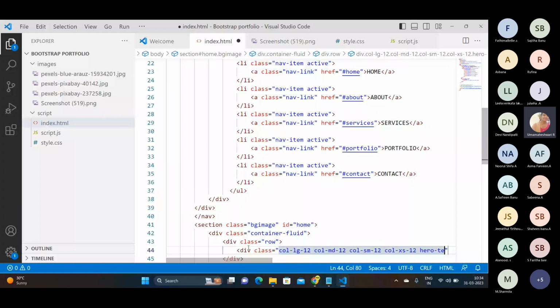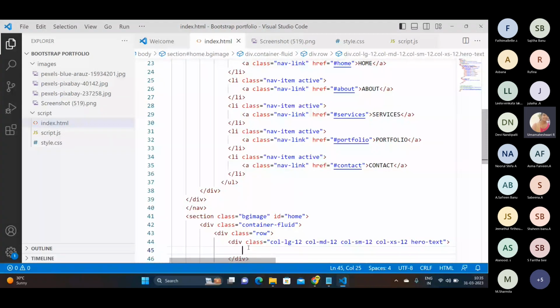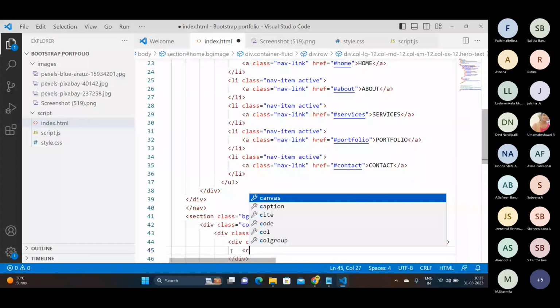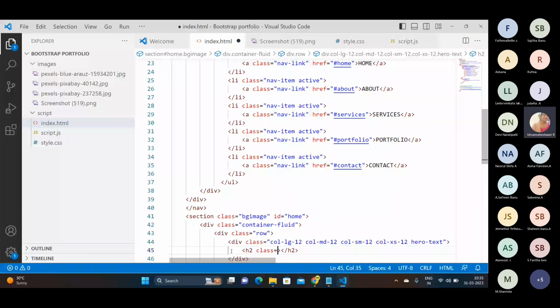After doing this, I'm giving a title name over this. Over this image, over this container, I need two things. One, I need to display some text. So let me give it as an h2. I'm giving a class name to be hero title. After this, I'm just mentioning, hi, it's me. Okay, so like this I'm giving some text, and after this heading, I need a paragraph.